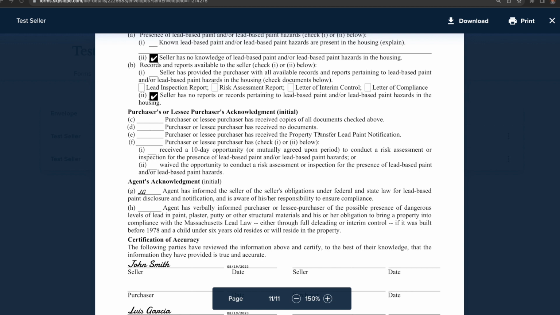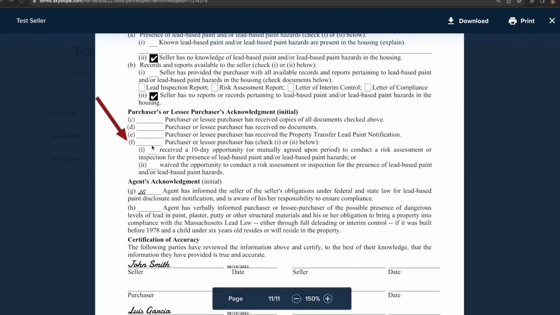Now the next line, Echo E, right? This now pertains to, did the buyer receive the transfer notification, what we're filling out right now. So you're going to have your buyer or buyers initial this portion stating that, yes, they have received the transfer notification. Remember, you have to give them the entire packet, not just this last page for the signature. That's very important because this initial here states that the buyer is claiming that they did receive the entire packet from you. So you want to make sure you have that.